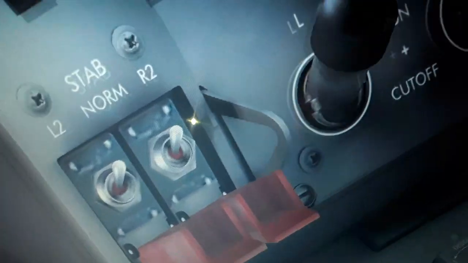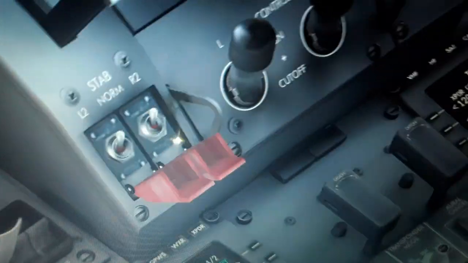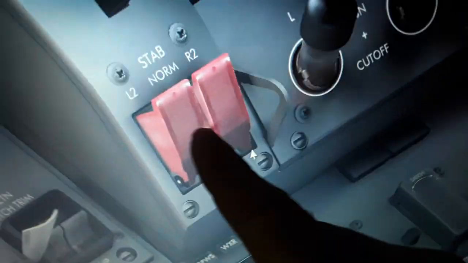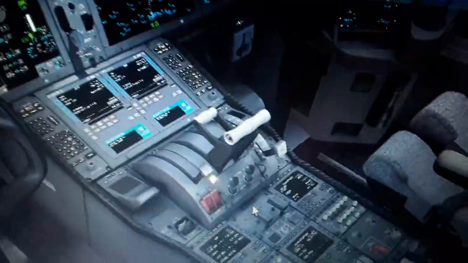So also now we have this stabilizer cutoff switch. This is if you have a failure. If you have some failure of the hydraulic system, it will affect the flight control computers of the Boeing aircraft that control the elevator with the auto trim system. You will have to disconnect this switch. I will show you now, the stabilizer cutoff switch, and use only the manual trimming after.